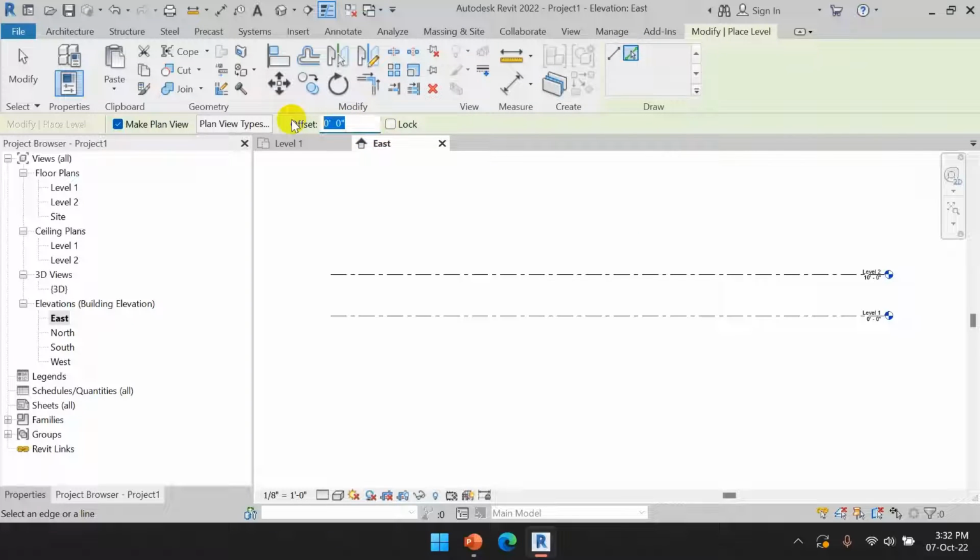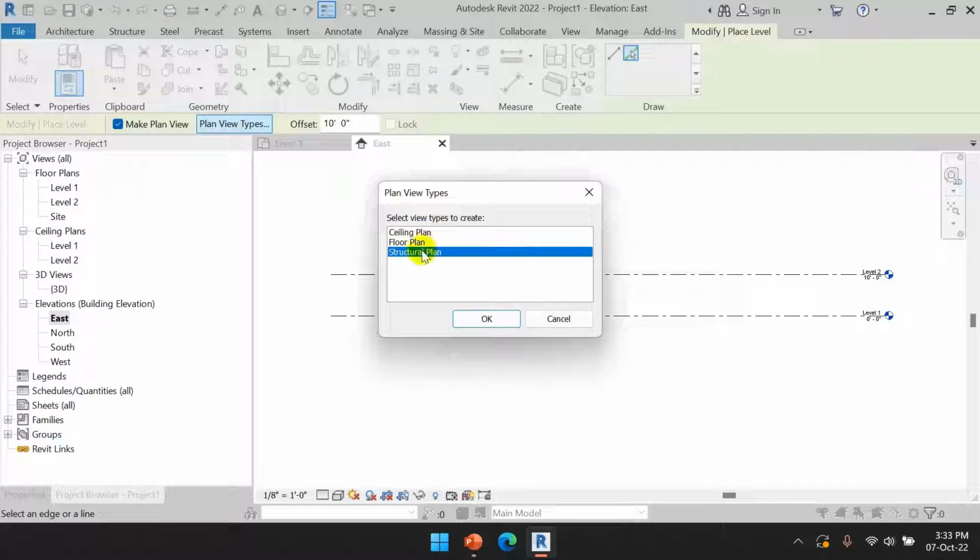I want my first floor plan to be at an offset of 10 feet from this level 2. If you want to make floor plans for the view, you can check this mark. And in plan view types, you can select what are the floor plans that you are going to create for that particular level. So I'm going to click on floor plan and ceiling plan.